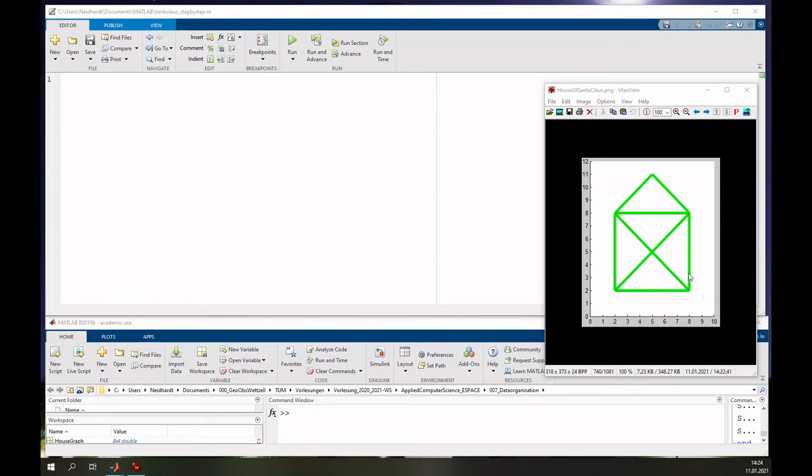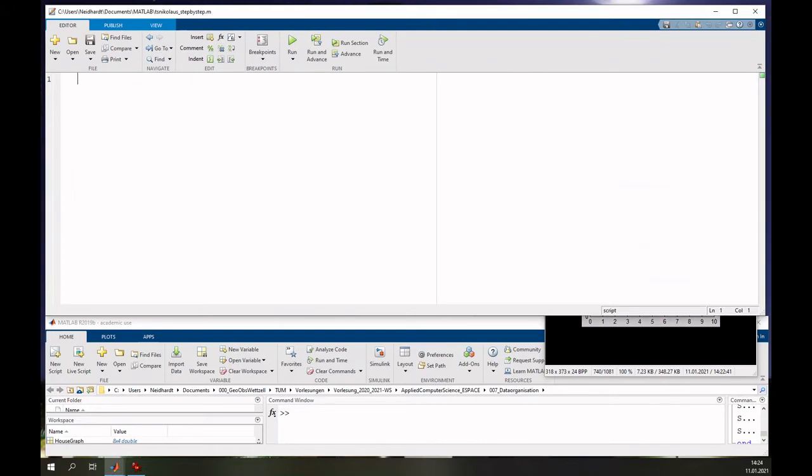So what we can do now is we just create a matrix which defines these lines. So each line in the matrix is the x1, y1, x2, y2 of this line. So if we do this, we can simply make the following. We define a house graph, and then we say 2, 2 to 2, 8 is the first line.